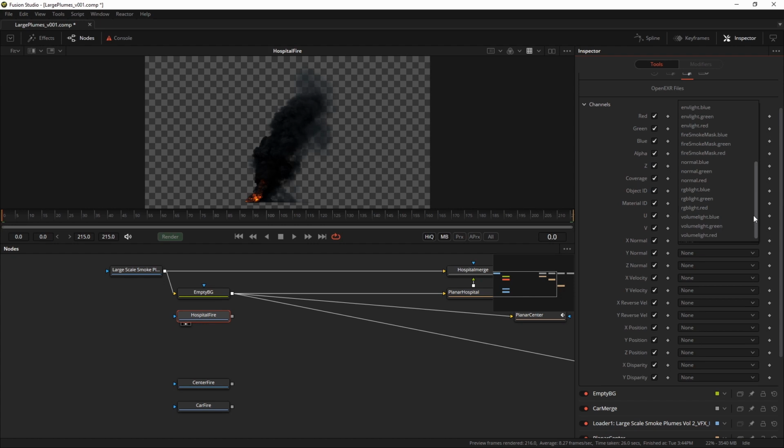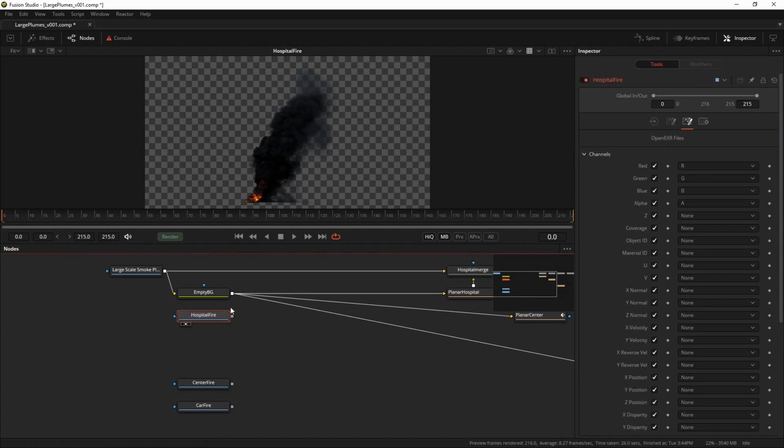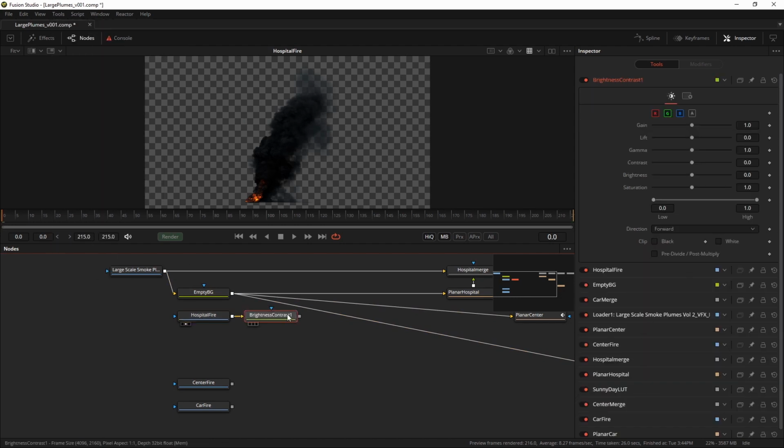But I think for this smoke plume I don't need extra stuff, so all the things that are in here, the volume light, the RGB light, the normal mask, the fire smoke mask, the environment lights, the depth, etc. are not needed, so I'm going to stick with the default settings. The only thing that I'm going to do to start with is add a brightness contrast tool and adjust the gamma.